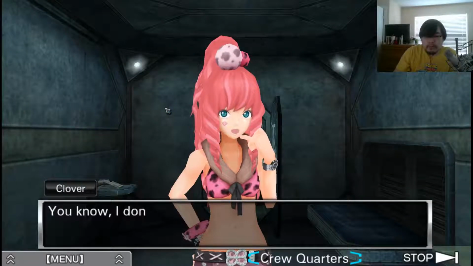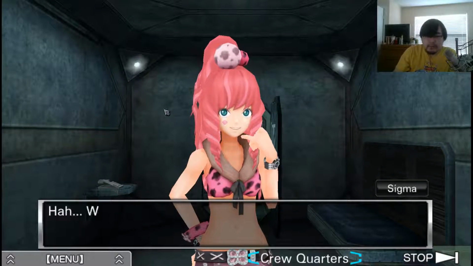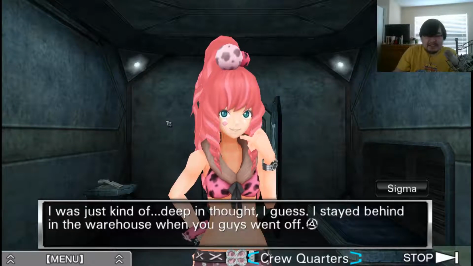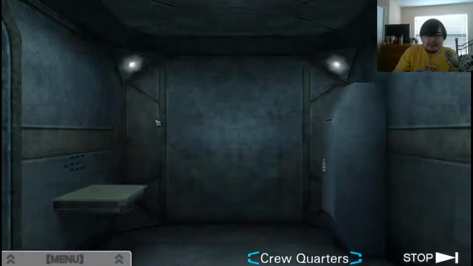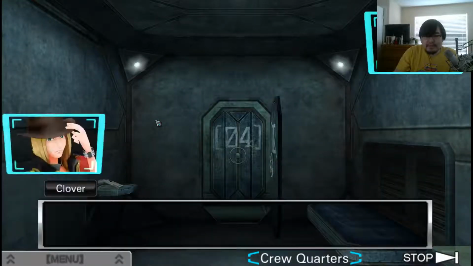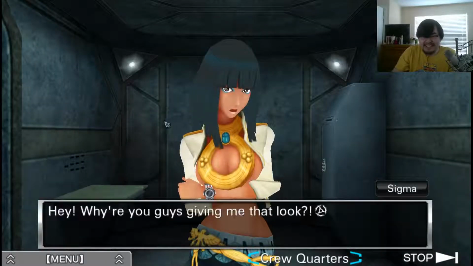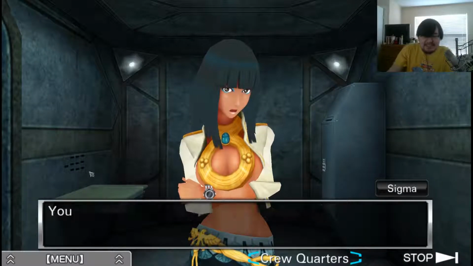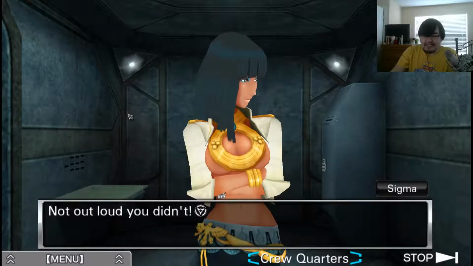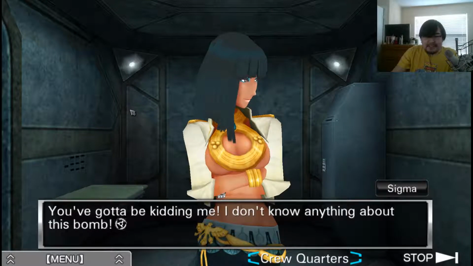You know, I don't remember seeing you around, Sigma. What were you doing? Well, I was just kind of deep in thought, I guess. I stayed behind the warehouse when you guys went off. I know that sounds suspicious, but come on. Hey, why are you guys giving me that look? You don't think I planted it, do you? Not out loud, you didn't. You've got to be kidding me. I don't know anything about this bomb.